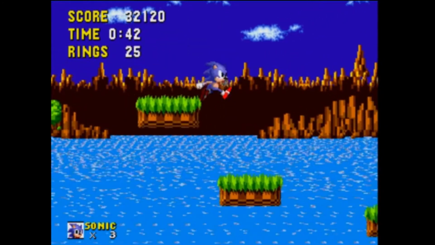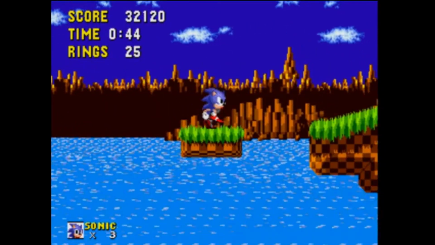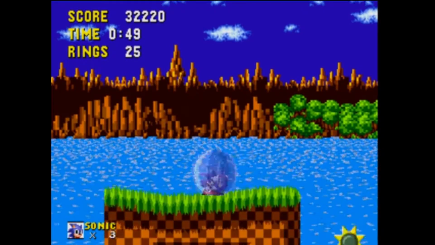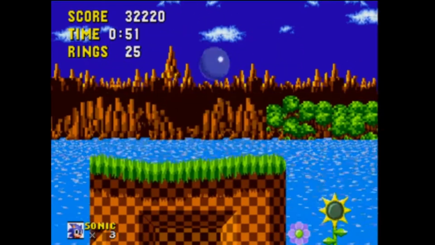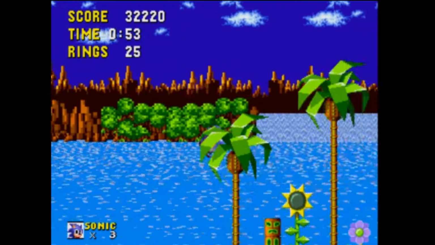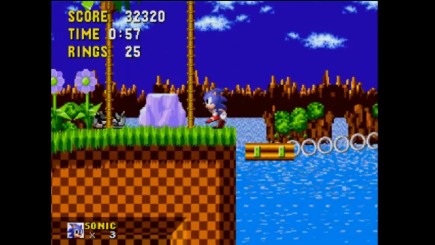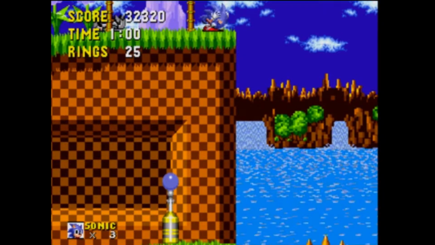Look down. I really like how you can move the screen up and down. Yeah, it's very helpful. It's like a nice little touch, because I don't think Mario ever let you do that. Oh, Buzz Bomber and a shield all in the same spot. Oh, missed my ride.